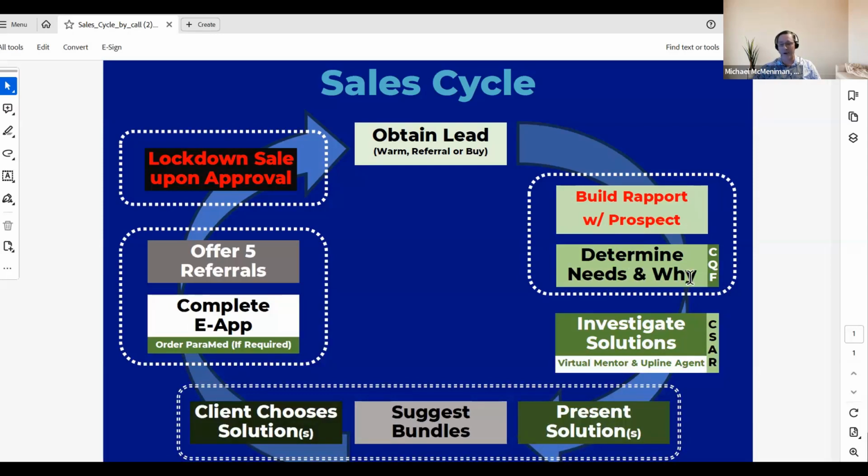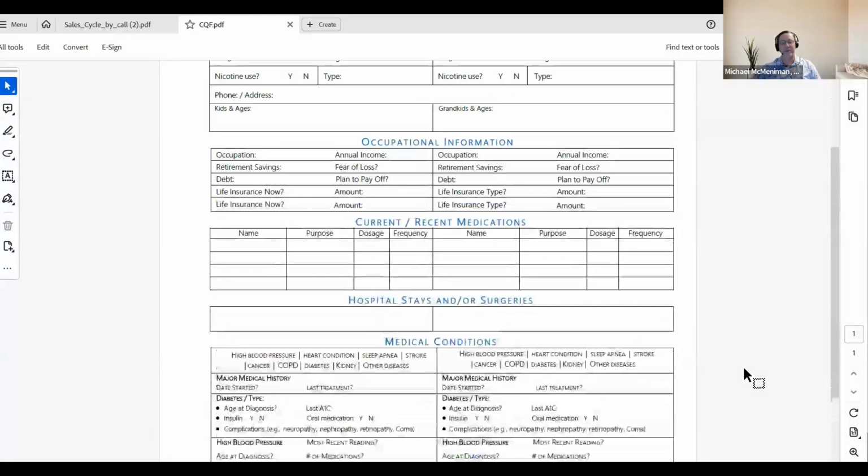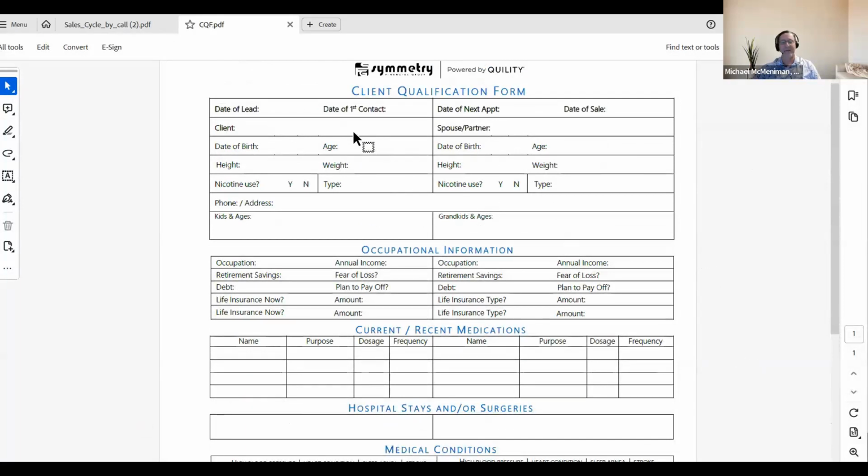As we go through that process, we will be filling out something called the CQF, or the Client Qualification Form. Basically your job as you talk to the client is to gather all of this information. For the most part in the beginning, we're just going to go line by line. When you get more practiced with this, you'll just have conversations with the client and they will be revealing information which you will be tracking down in the different boxes on the CQF form.